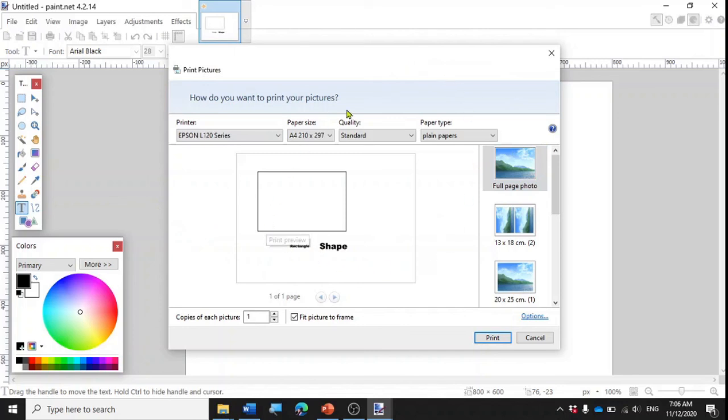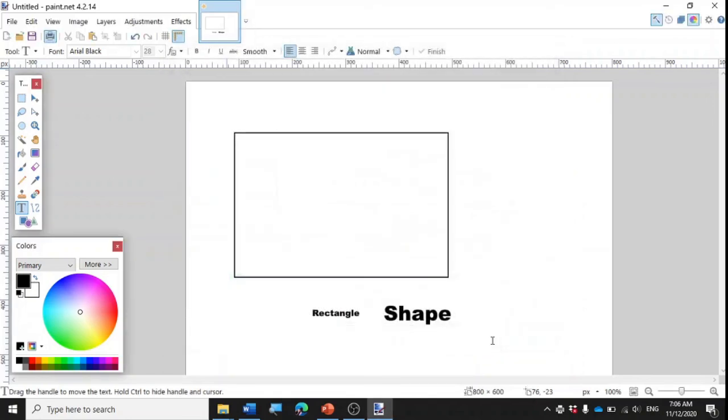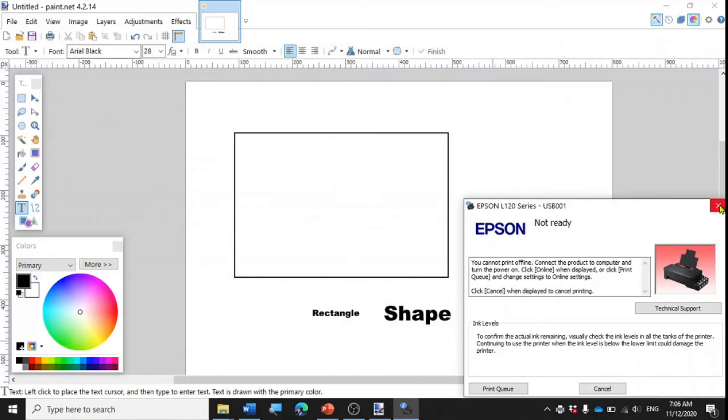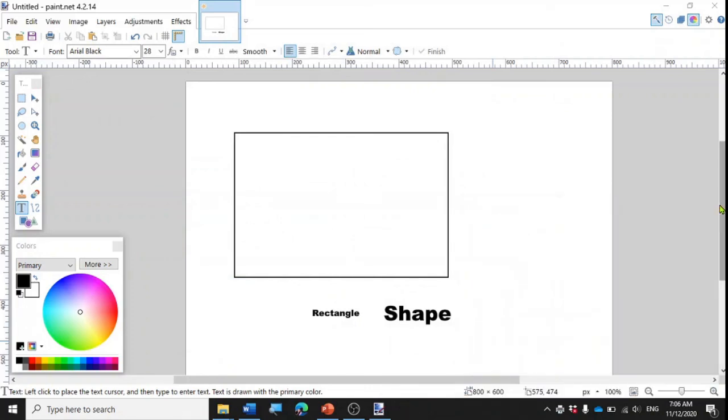And then you can just click on print. If you have a printer, your output will be printed. Okay, so that's it. Thank you, kids.